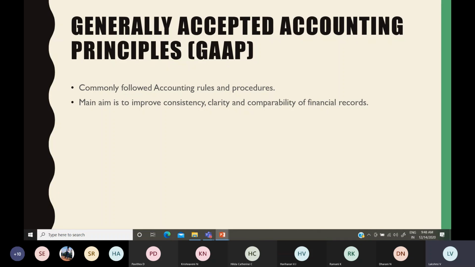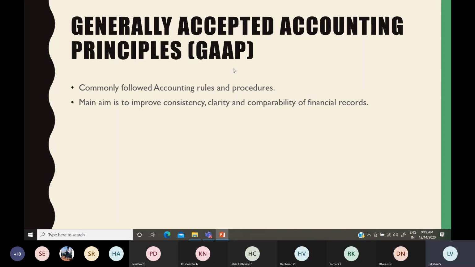Particularly the companies which have got registered under the Companies Act 1956. Later on, amendments, everything has been made in the Companies Act. GAAP is so important because if you are maintaining a small business, some retail store or grocery store, they need not adopt certain rules or procedures like that. But once a company is registered and it is their obligation to compulsorily maintain the books of accounts, they have to adopt GAAP, generally accepted accounting principles.